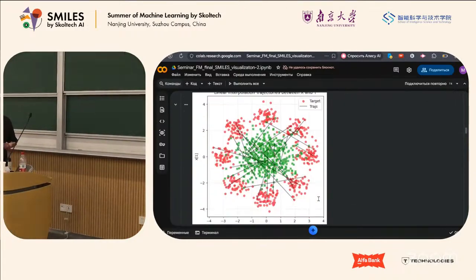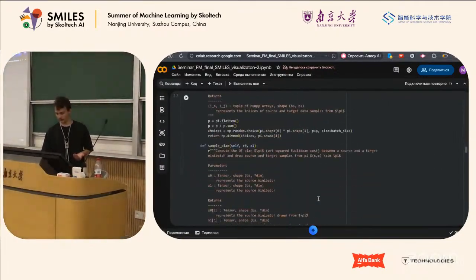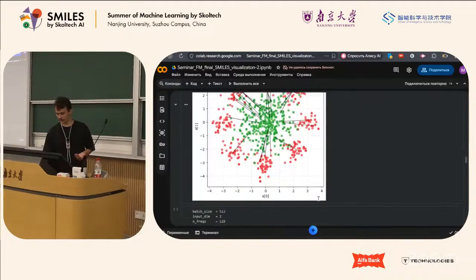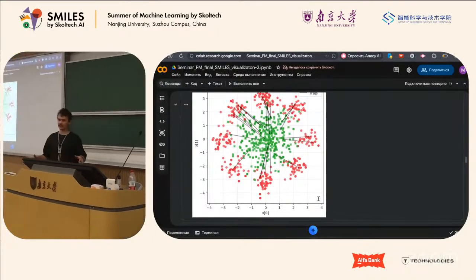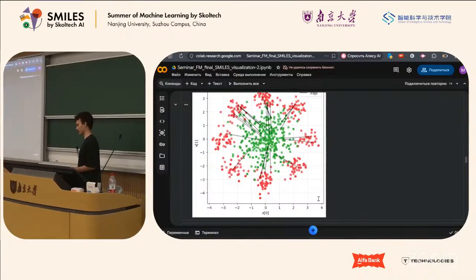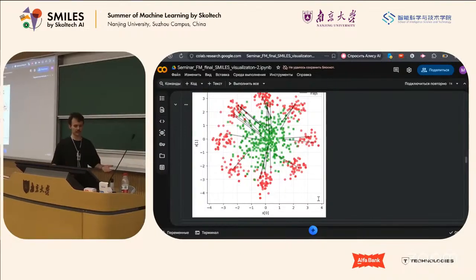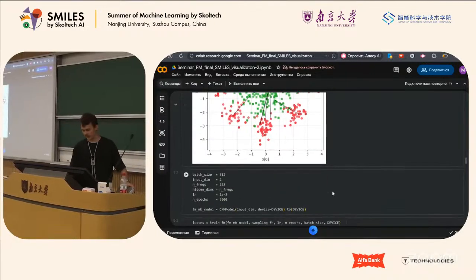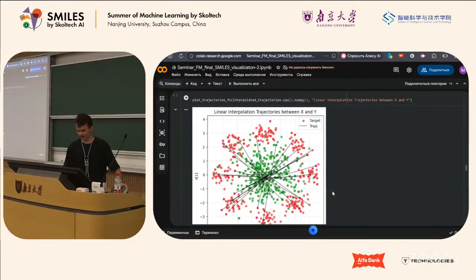So we have the independent coupling, this one, and the optimal transport one, which is this one. However, let's ask the question, what is the worst possible coupling that we can have? One can, for example, suggest that it would be an independent coupling because all the trajectories intersect and look like a spider net. However, I think that the worst coupling should be this one.